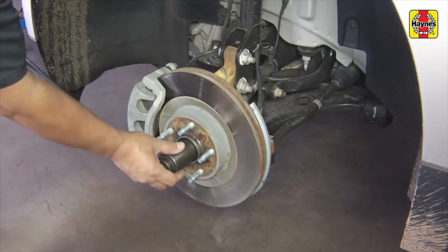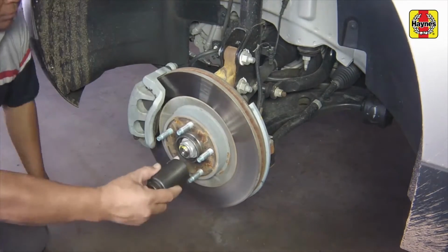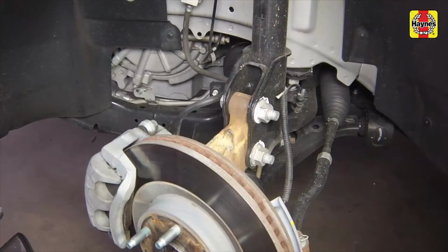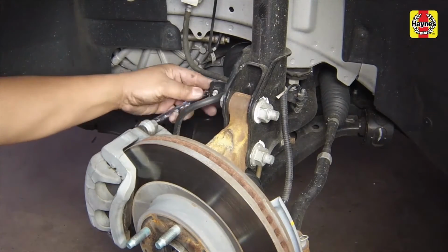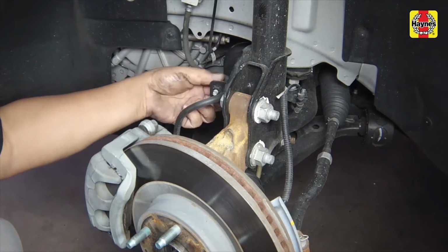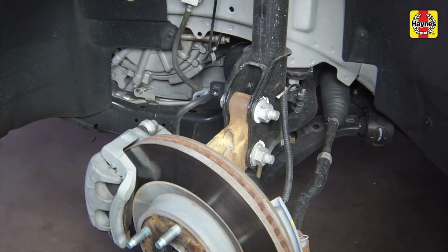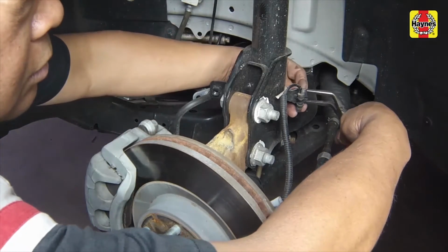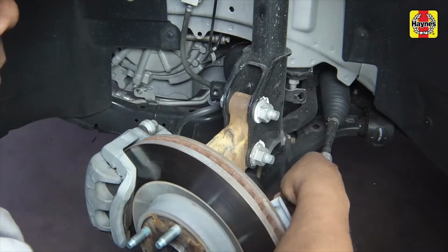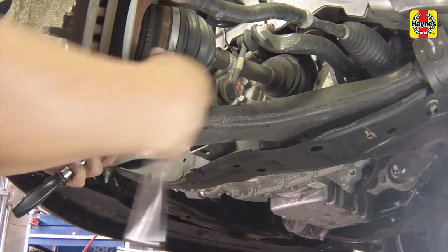With the brakes applied to keep the drive axle from turning, remove the drive axle and hub nut, but do not discard it yet. Disconnect the brake hose bracket and the wheel speed sensor wiring harness from the shock absorber. Remove the nut and bolt from the lower ball joint.